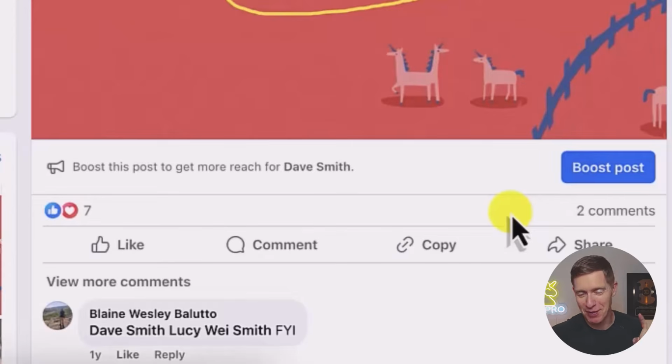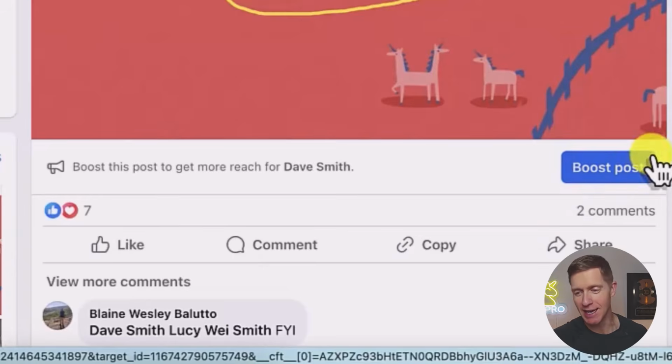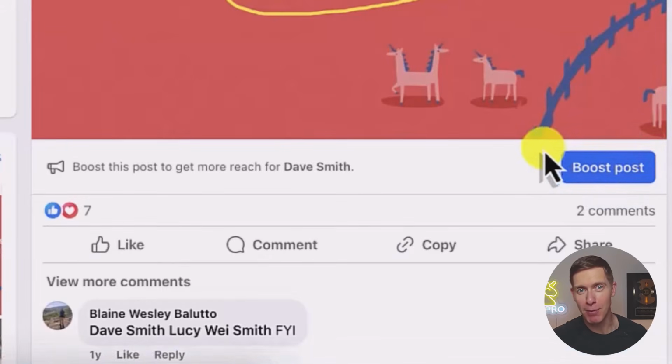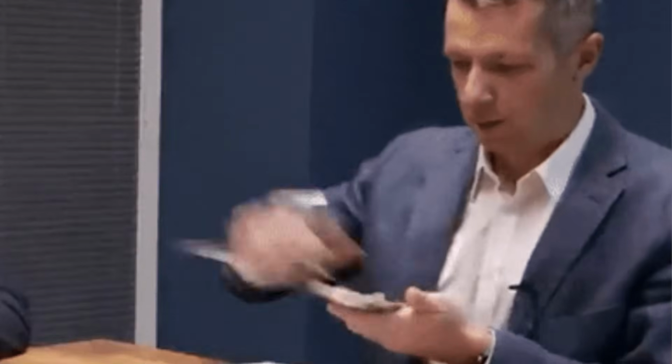Well, why is this? The reason is right here. Business pages are intended for business, and you can see that Facebook is trying to give me a little nudge here to get more engagement, to get more reach through this post by boosting this post. And boosting it simply means paying to get it in front of a larger audience. That's the game that Facebook plays. It says if you're running your business through your business page and you want a lot of people to see your content, you're probably going to have to pay for it, which can work very well, but can also become very expensive. That's one con of using a business page to grow your business.